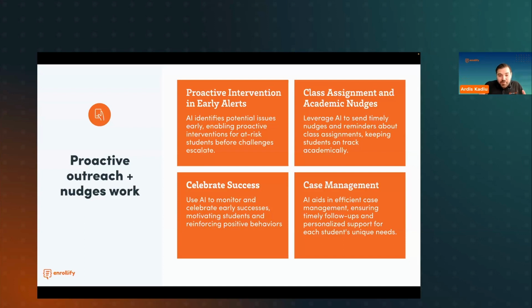And that's something that's top of mind for us as we're building these tools, right? It's like, how can you do that? And now you can take a caseload that you can handle maybe 20 or 30 students, and you can have that person handle 100 or 200 students because of all this proactive outreach, all the AI can do to make your time more valuable. So when you connect with a student for 15 minutes or 30 minutes, you're talking about real issues rather than having them catch you up on what's happened in their life over the past 30 days or past 3 months. That's wasted time, right? AI can do that really easily.